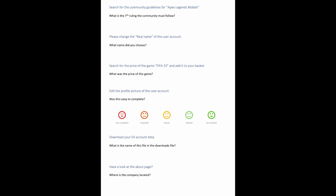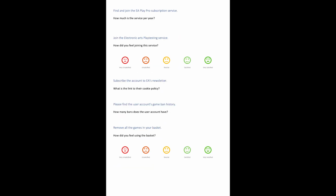These high-level tasks were designed to get the interviewee to navigate across as much of the website as possible in the time they had to answer these tasks. Some of these tasks had Likert scales to make it easier to display their feelings about the tasks they were completing. Most of these tasks asked for an answer, which could only be found on the website to try and discourage looking for answers anywhere else on the device. At the end of the interview, the interviewee was given an exit questionnaire to document their feelings about the whole experience of using the website.